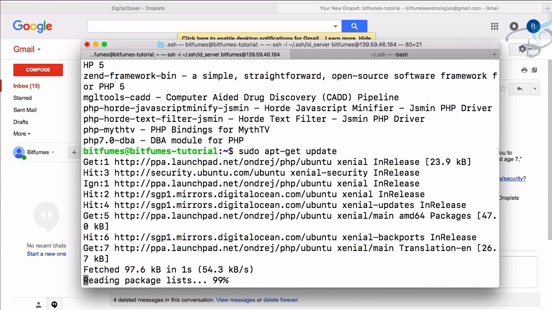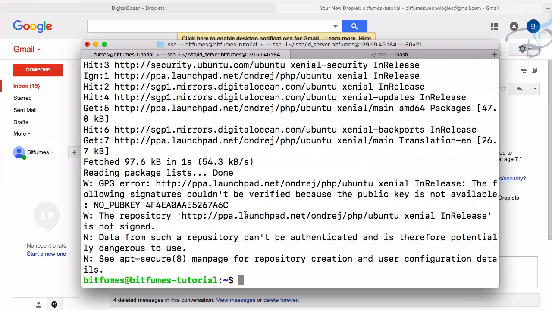So here in just a few seconds we get one problem. It says launchpad.net is not there. We have to install that first. So once more, sudo, and we have to install a repository, so not apt-get, but add-apt-repository. You can do add-apt or apt-add as you want, and then this one. And don't worry about this, I will paste these things in the description, so you don't have to remember or see what I am typing. You can just copy and paste from the description.